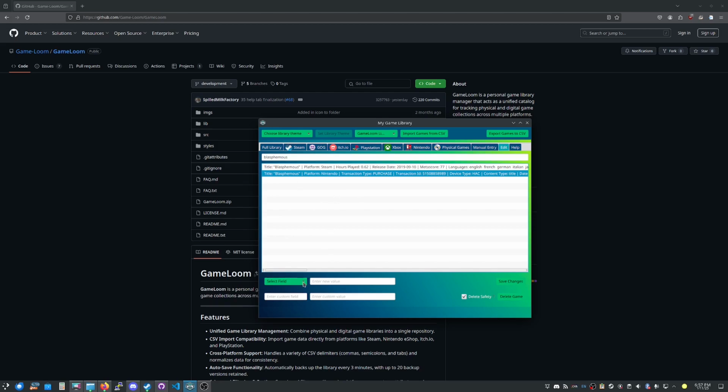So all you're going to have to do is, we provide a couple of standard fields that most things will probably have data for that you can fill in. And if it doesn't currently have data for one of these fields, it's just going to start out with an NA. And you can apply whatever information you want.